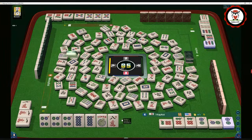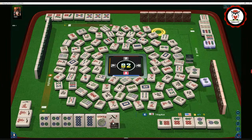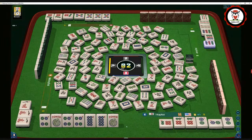It'd be really nice if we can draw one of these joker exchanges. Three bamboos. Seven crack is out. Seven characters. So we have two more picks and one discard. We still have potential to win. Five characters. There's an exchange. Two dots. And now we're ready to win. Eight characters. On an eight dot, or nine dot if we draw it.